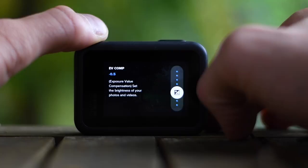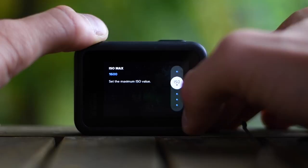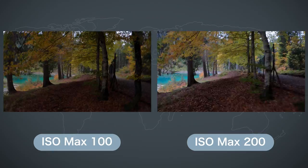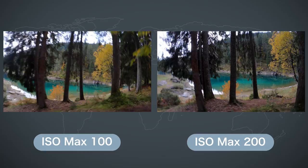If you don't want to color correct then leave EV compensation at zero. The white balance I have set to auto as well, because GoPro do a really good job with automatic white balance. ISO min I have set to 100 and ISO max to 200. GoPro records their own shots with ISO max set to 100 as well, but for me this doesn't always work perfectly, because in darker areas such as forests your image gets a bit blurry if you move the camera fast since the shutter will be very long. That's why I prefer ISO max 200.